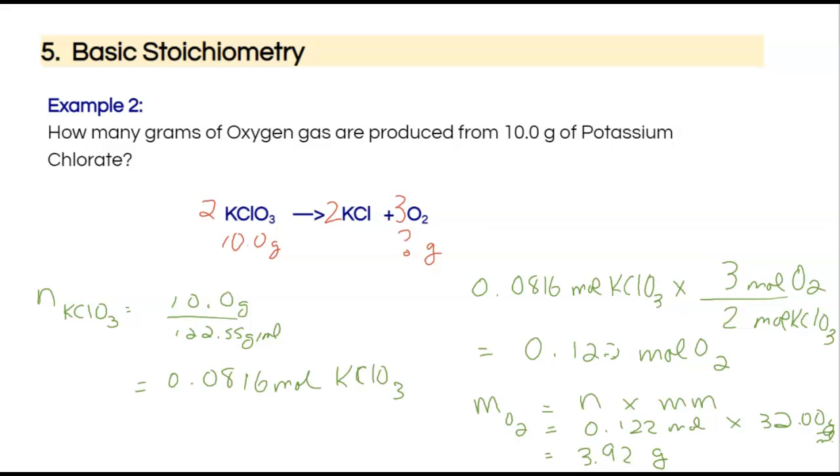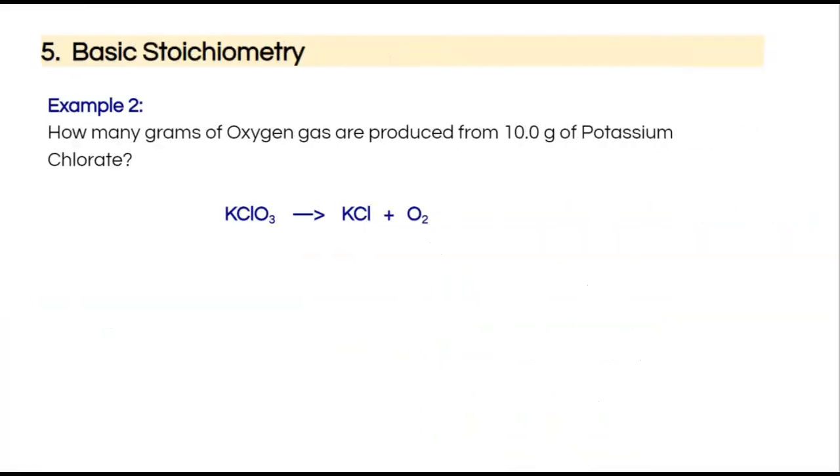I'm going to go ahead and take this up using dimensional analysis. So stay tuned, and I'm going to show you the alternate way of solving this. Again, we're going to take a look at this question and balance it. So I've got 3 oxygens and 2, my mistake, I've got 2 potassium chlorates. With 10 grams of potassium chlorate, I want to know how much oxygen gas I can expect.